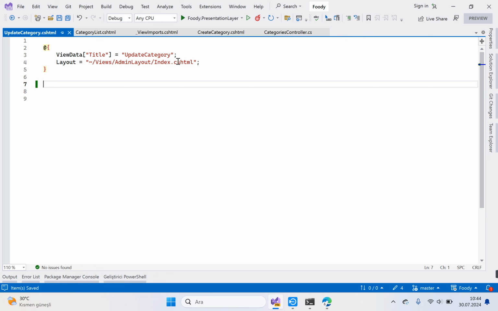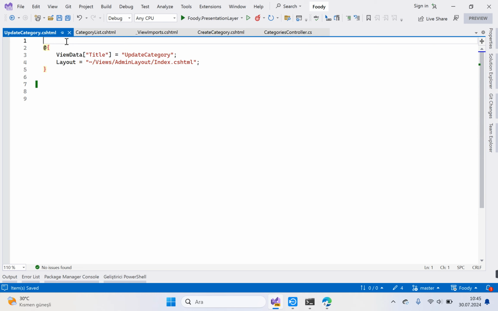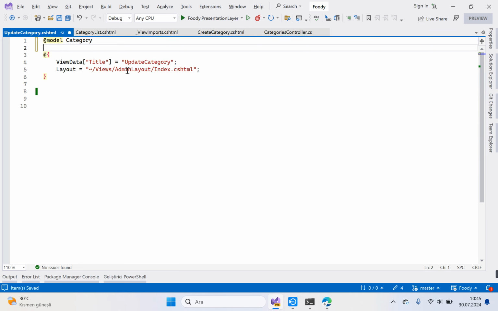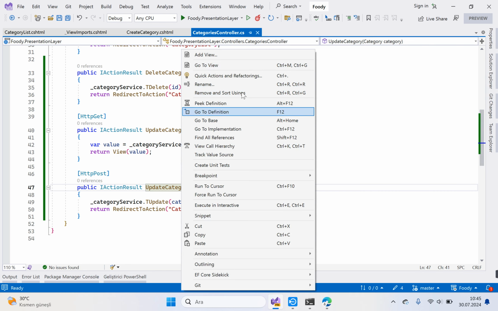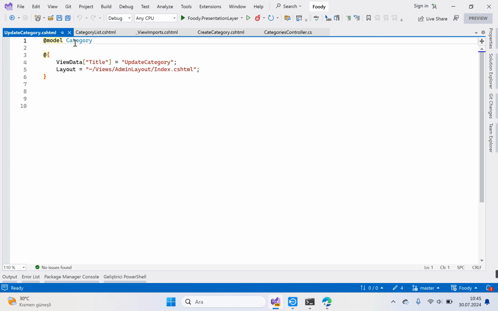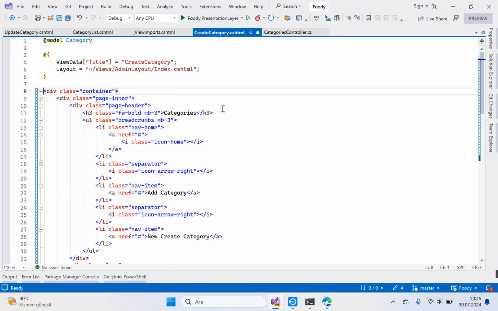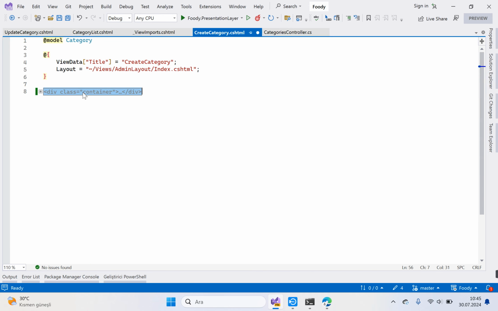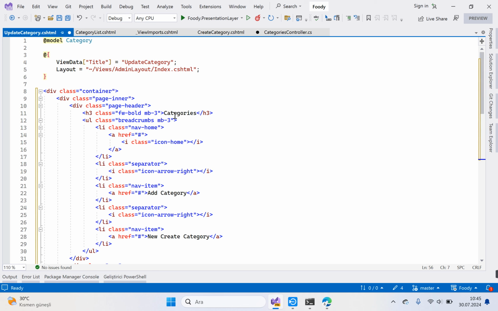Okay, we need the create category page, and first we need model for category. Close and again open, go to view, category is ready. Okay, we need this here, we can delete this here. Okay, and right click, copy, and right click, paste. Okay, good.